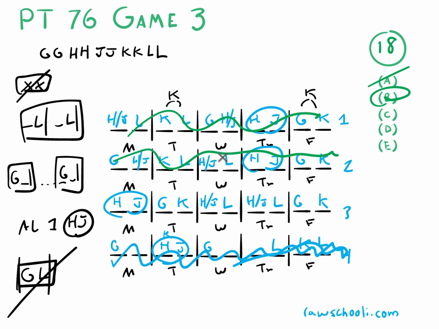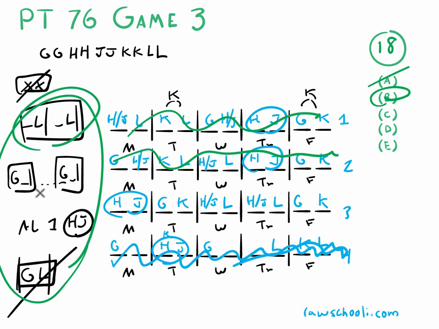So hopefully you get some experience there spotting situations where you can use scenarios. The more rules you have, guys, remember, generally the more limited the possibilities become. So when they stack up a lot of rules, and especially when you see 2 block rules in an ordering game, that's a great time to look for scenarios. There's often not a lot of possibilities for the order.